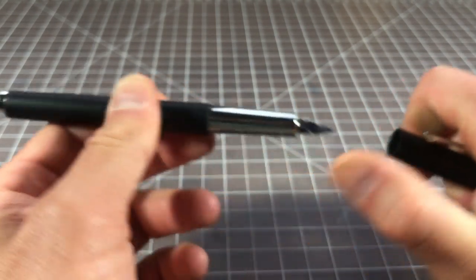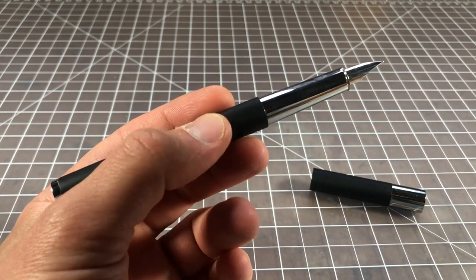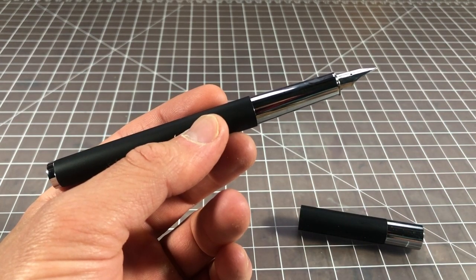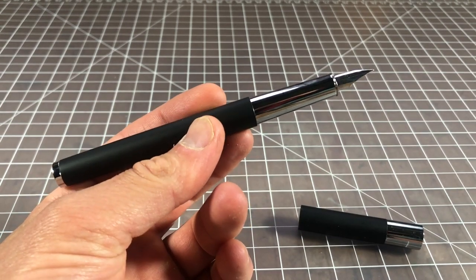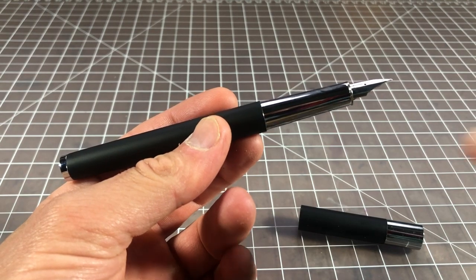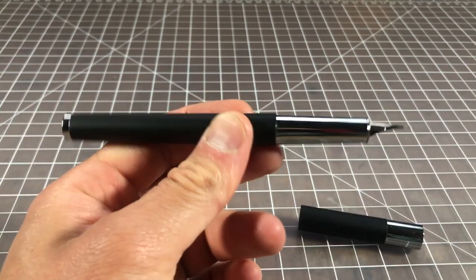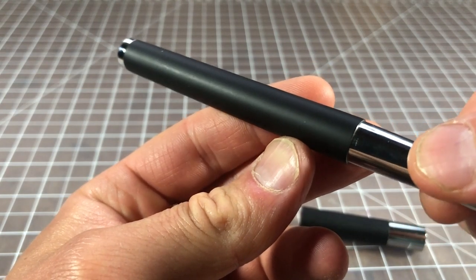The back is pretty basic — just a stainless steel or chromed cap. It is a snap-on clip, not screw-on, which I know some people will be disappointed with given it's about a hundred dollar pen. Right now it's officially 85 euros, so maybe around 93 dollars or so, and the gold nib version will be like 200. The only thing different between the two is the nib. Like all Lami nibs, it just pulls right off.